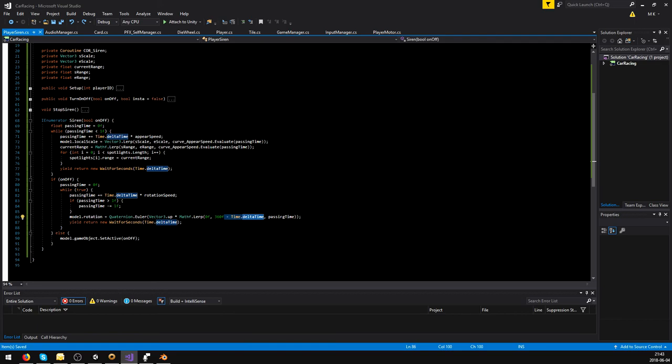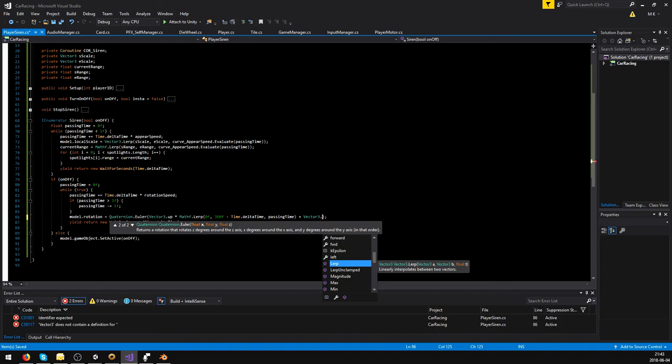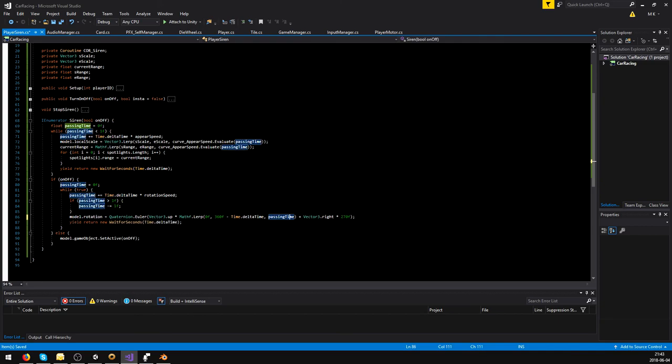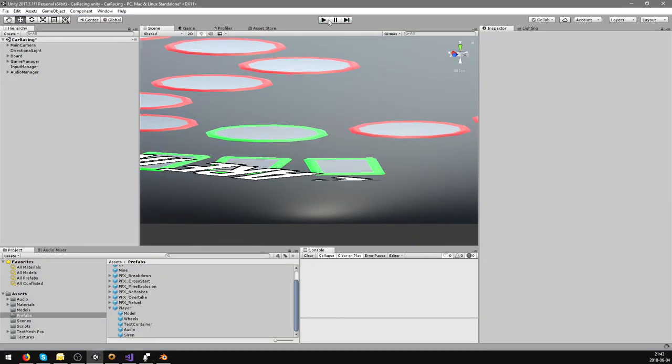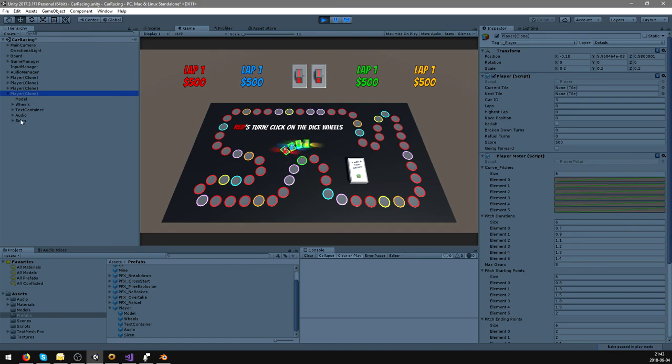So here, go plus Vector3.right times 270. It's plus 270 float. Save. That's because the Blender models are rotated. Save. Okay. All right. They are rotating at a stupid speed, but they are fine.